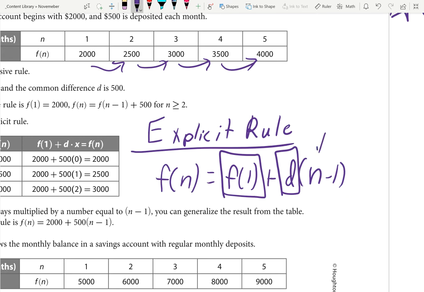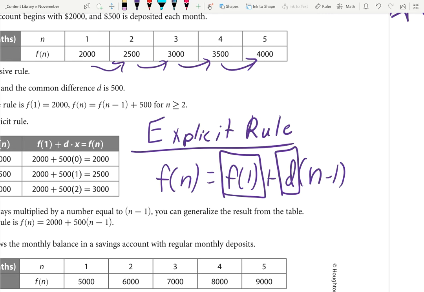Now the n, in case you're wondering, represents the position of the term in the sequence. An explicit rule, if you forgot from 4.1, is where you can just plug in whatever position you want to find and it will get you that value. For example, if you want to find the 12th term, you just plug in 12 as n. You don't have to find the first 11 terms in order to get the 12th term. Using the explicit rule, you could just plug 12 into this function where n is, and you would get the 12th term of the sequence.